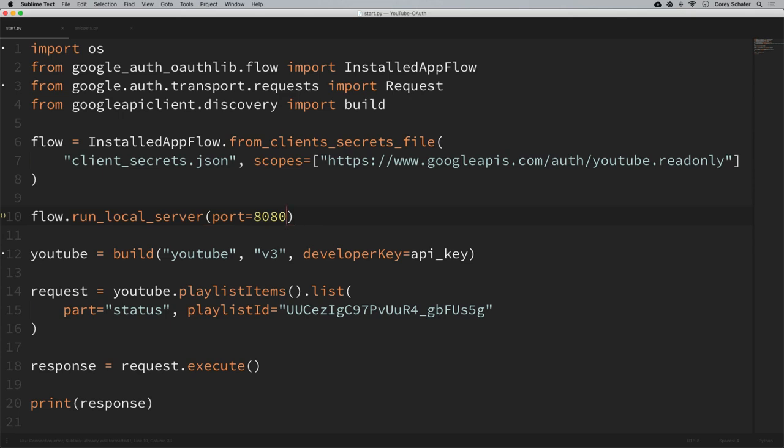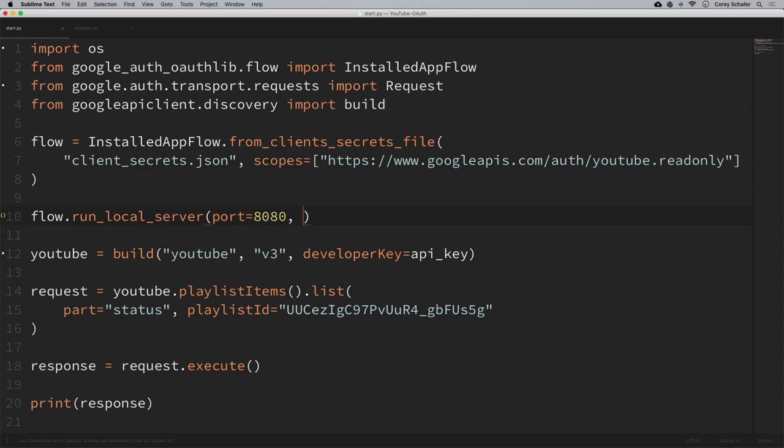Now, this might actually not be necessary, but I ran into an issue where I wasn't getting all of the tokens back that I expected, and I found this solution online. Basically, I wasn't getting a refresh token, and I'll talk more about those in a minute.